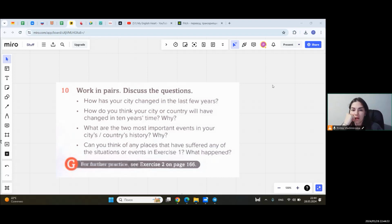Okay. Why? Just because the population of my city is growing as well, so it's now over 1 million. It's like 1,300,000 maybe, approximately a million people. And it's been developed. It's one of the main, sorry, I forgot the word, industrial centers actually. So we have several plants here producing aviation, like planes, and things for cosmos. Okay.